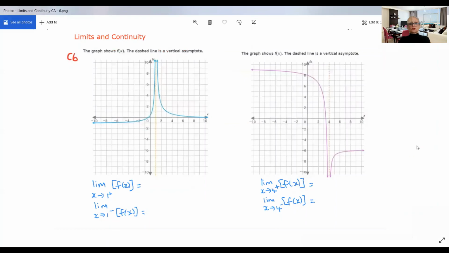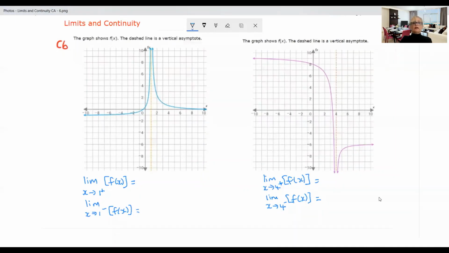The last one I wanted to do with you is some limits where we have asymptotes. As we're coming in towards 1 from above, then what is happening to our y value? Well, it's tending towards infinity. I've gone back to the different terminology here. You need to be able to recognise and use both. As you're coming in from below, it's also tending towards positive infinity. So we could say that the limit of this function, f of x, is infinity. Clearly, the function is discontinuous here, and yet the limit still exists.